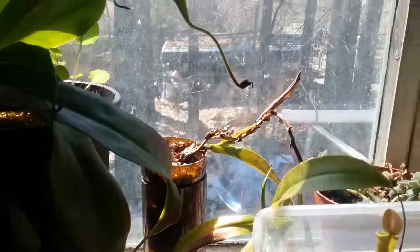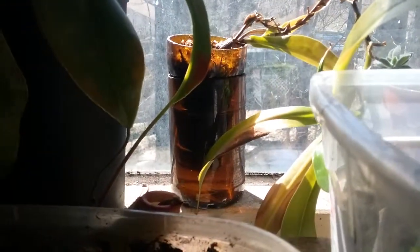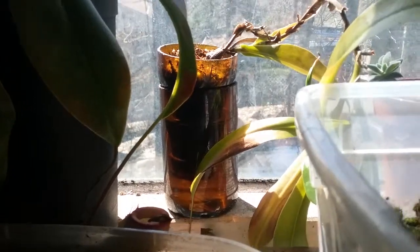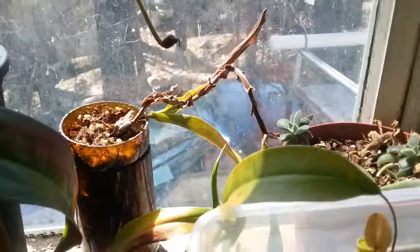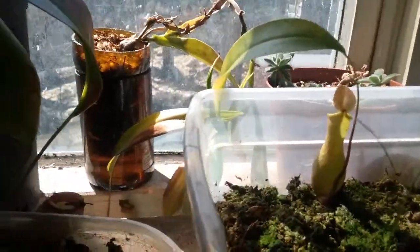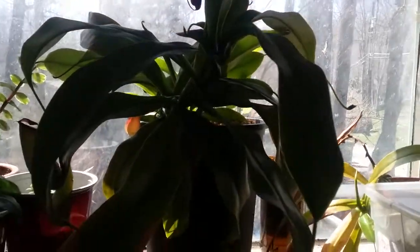Oh, another pitcher plant. That's the one that's in the jar with just water. It's just a bottle I cut in half, turned it over, put a little peat moss in the top, put a pitcher plant in, and believe it or not, the thing's growing great. It's doing really good. It's got a lot of pitchers that hang down below the shelf in my window. Oh, another pitcher plant, but this one's a different variety than the other ones that I have. I don't know how to tell the difference.